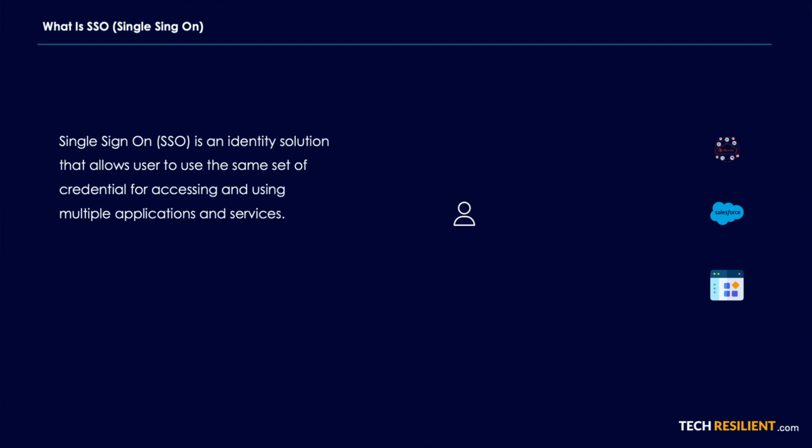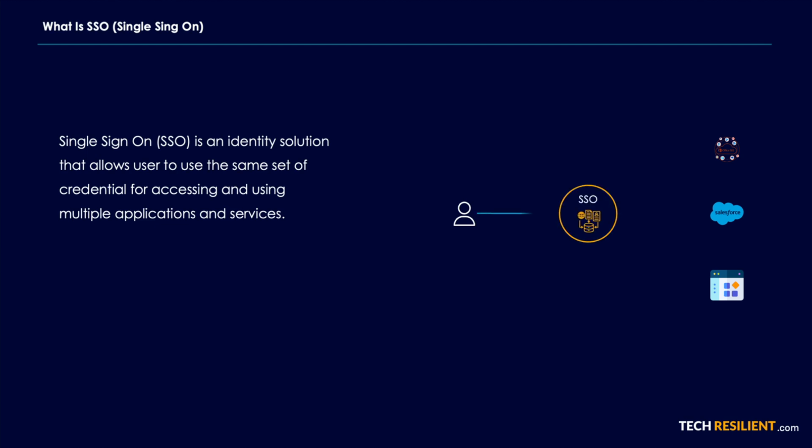Now, imagine another scenario where this user leaves the organization or moves to another role and you want to limit their access to some of these applications. You have to individually go to each application and disable the user or remove the user or modify their level of access, which is a security risk.